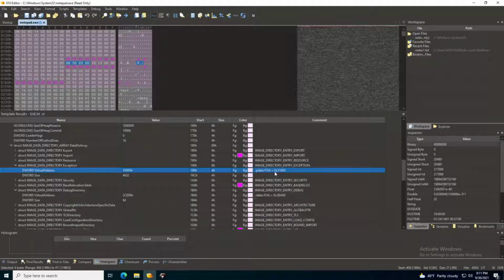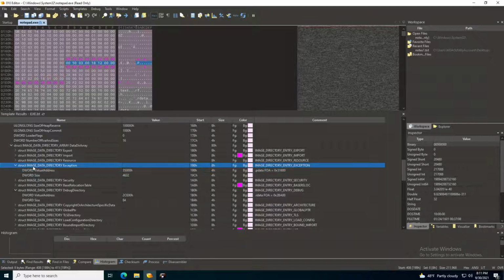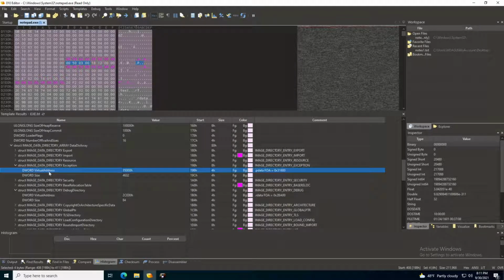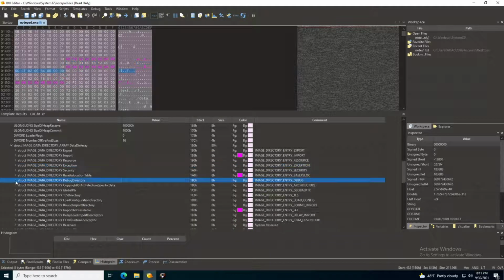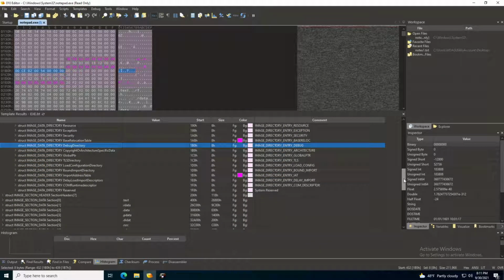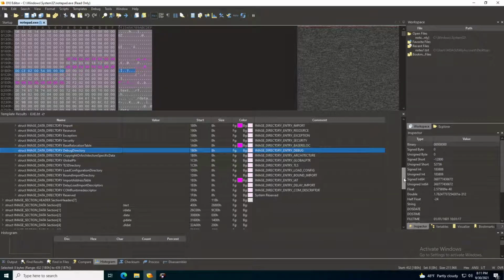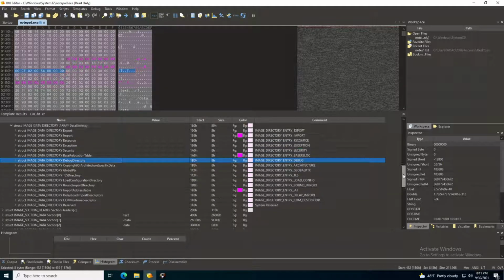We can see that this structure is 8 bytes: 4 bytes for the virtual address, and then 4 bytes for the size of this image directory. And you can see we have a lot of image directories. They don't have to exist in every single application, but this is part of the structure. You might find them, you might not.